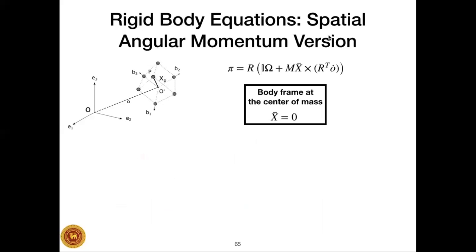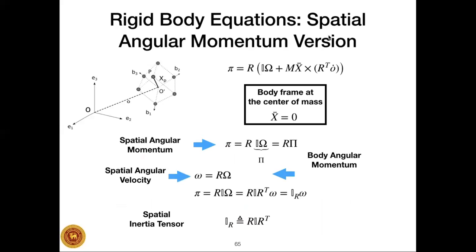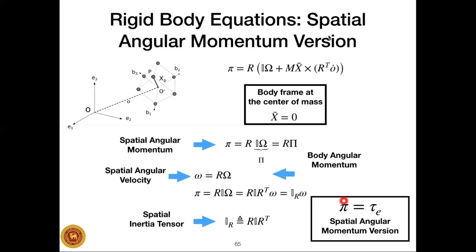And also we saw that the spatial angular momentum version, the one we derived at the beginning itself, irrespective of whether it is a set of rigid bodies, can be written down in the following form. And if you notice, since omega is the angular velocity of the frame B with respect to the frame E, represented in the frame B coordinates, if you multiply that, the coordinate transformation interpretation tells you that this is the same, but expressed in the E frame.